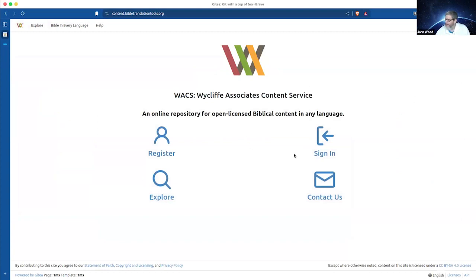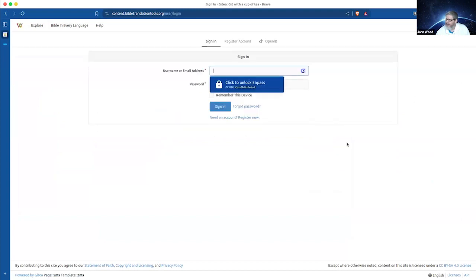And if I'm going to sign in to my account on WAX, you can see here it says username or email address. And Chuck talked about how you can only create one WAX account for a particular email address. If that email address is already used, you won't be able to create another account.